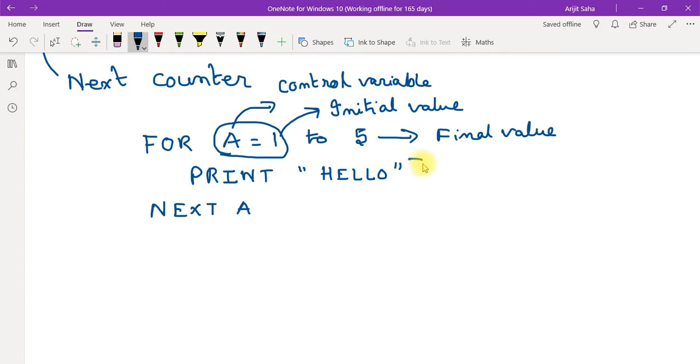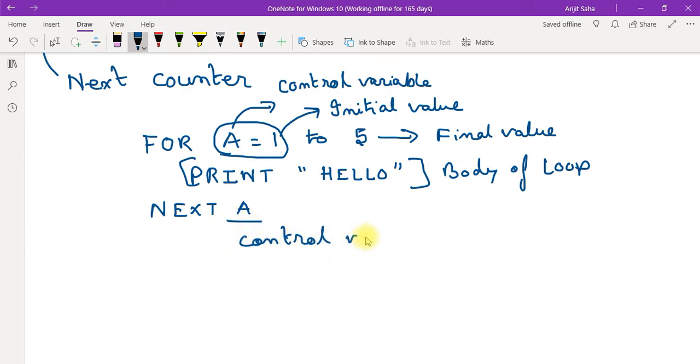This is the body of the loop, and this again is the control variable. This is how we can easily understand how each and every part is working.